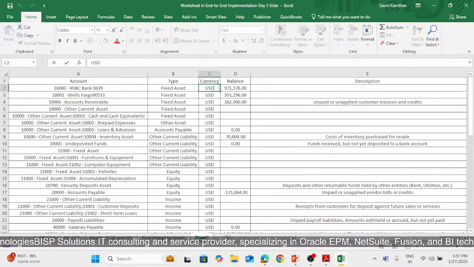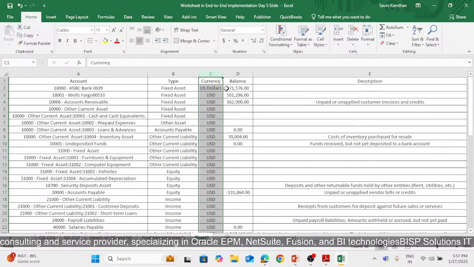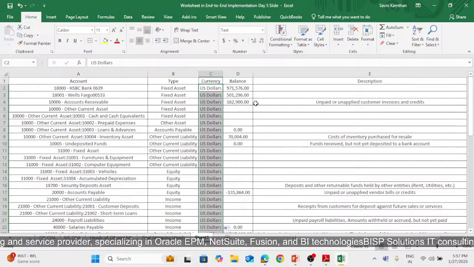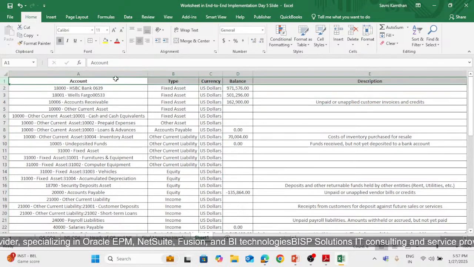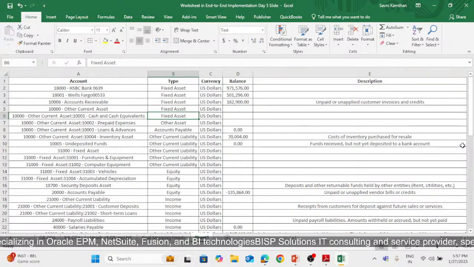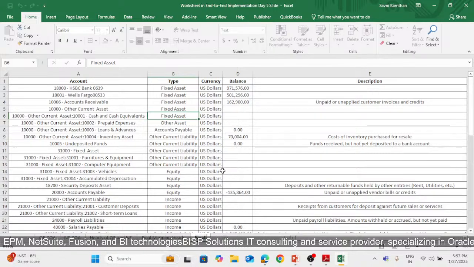And in our NetSuite, it's US dollars. So as per our NetSuite, we will be changing it here. We can change it in our final sheet. So we can name it here as the final sheet for uploading.